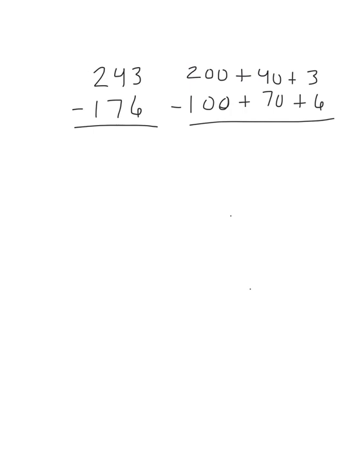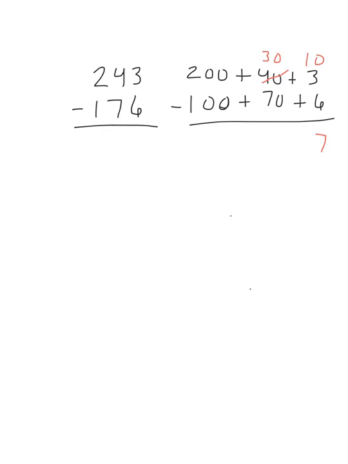So just realize here, if we had 243 and we're taking away 176, or 243 minus 176, I went ahead and wrote an expanded form just to make sure we're recognizing what's happening. Because technically, if I had 3 of something, can I take 6 from 3? I can't. But we have to remember, I could take 110. That means there's 30 left, or 3 tens left. I took that 110. Well, now that 3 becomes 13. 13 minus 6 is 7.